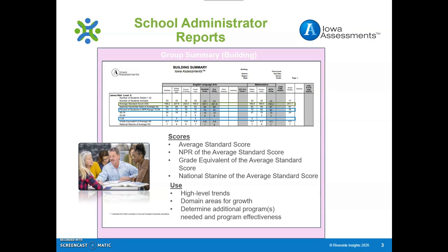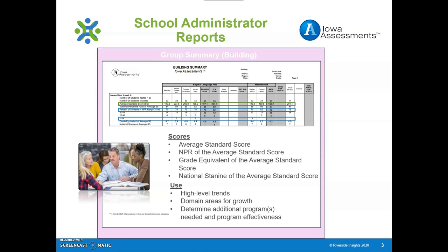The standard score, noted on this report as the group's average standard score, measures a student's amount of academic growth from one year to the next. It defines the amount of growth over time a particular student has shown in mastering the standards for a specific subject and domain. Looking at a student's standard score within the same two time periods, for example, spring of last year to spring of this year, one can determine if the student is progressing at the rate expected for the type of instruction he or she is receiving.